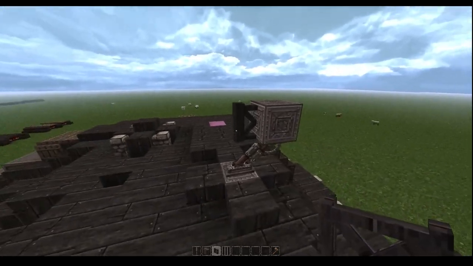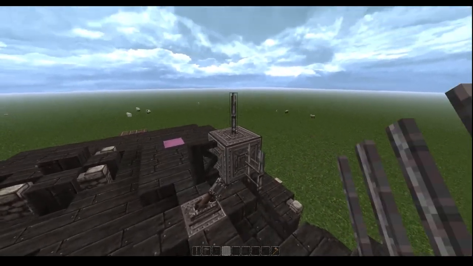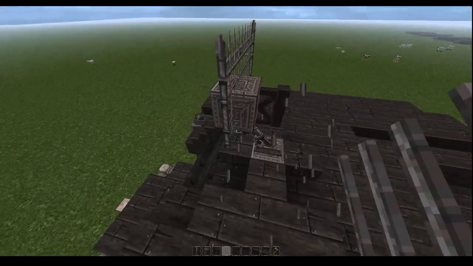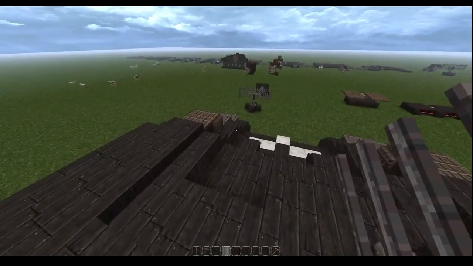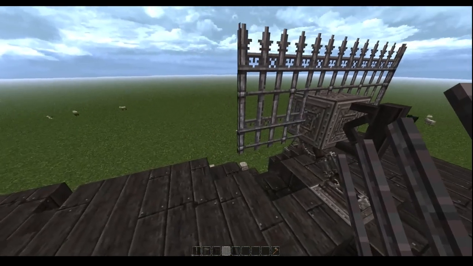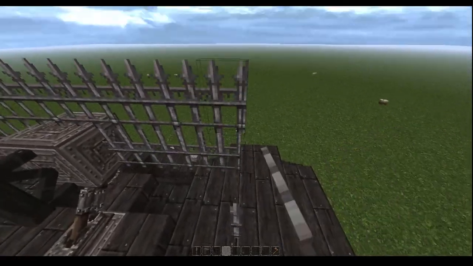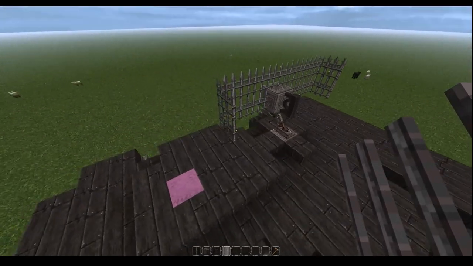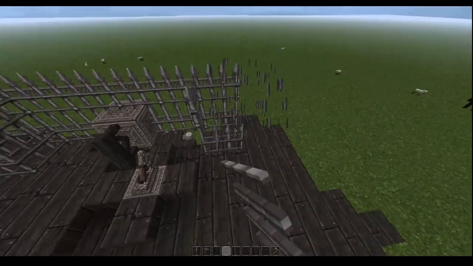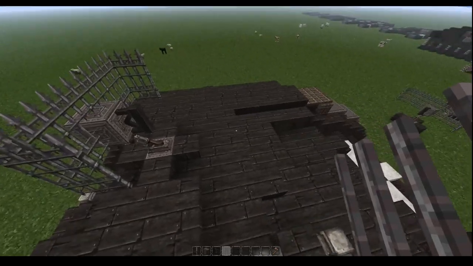Okay, so you're going to have your fence here. One bar up. Go out by two. And go out by two. That's all there is to your radar dish. In fact, yeah, let's cut that down by one. Yeah, that looks better. Just have a small one.